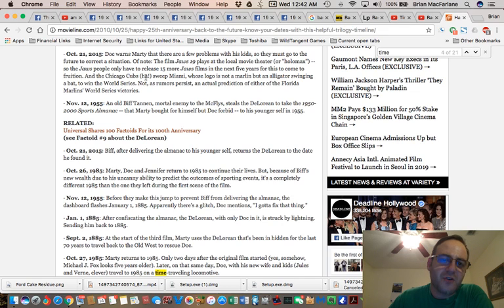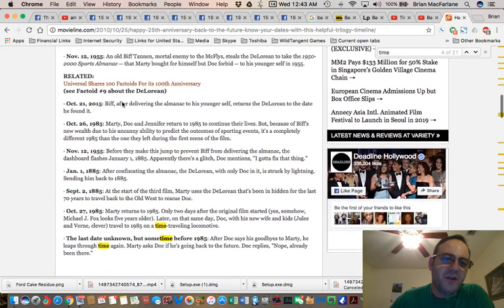And the Chicago Cubs, sweet Miami, whose logo is not a marlin but an alligator swinging a bat, to win the World Series. Not as rumors persist, but an actual prediction of either of the Florida Marlins World Series victories. We all know who won the 2016 World Series. It was actually predicted by Back to the Future, only a year off. The Cubbies won. Chicago Cubs.